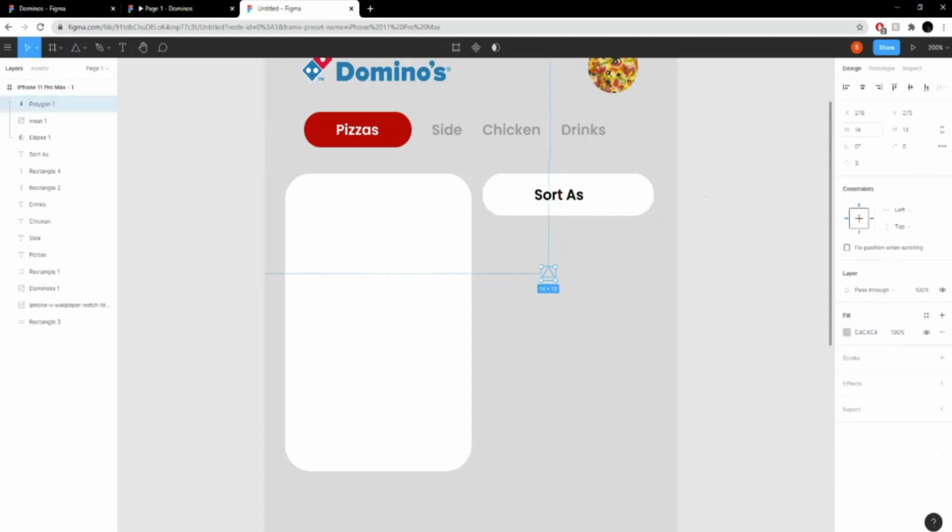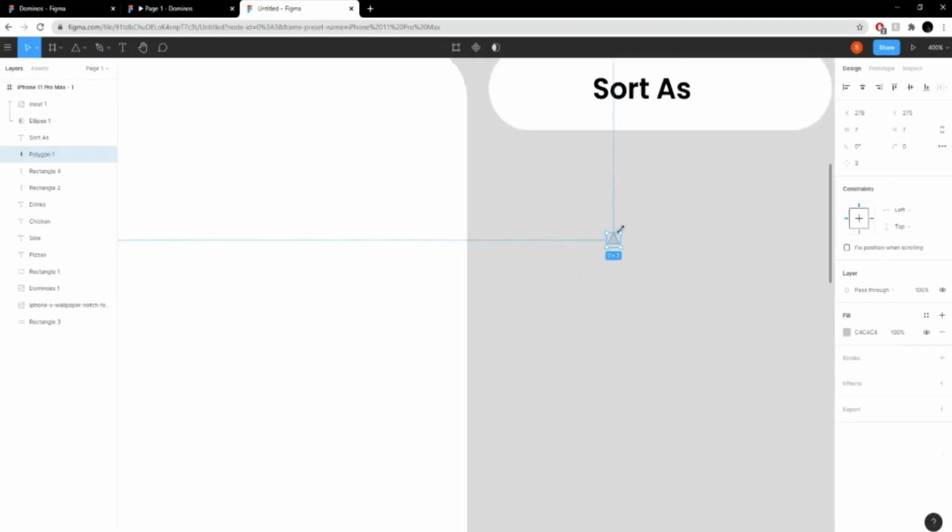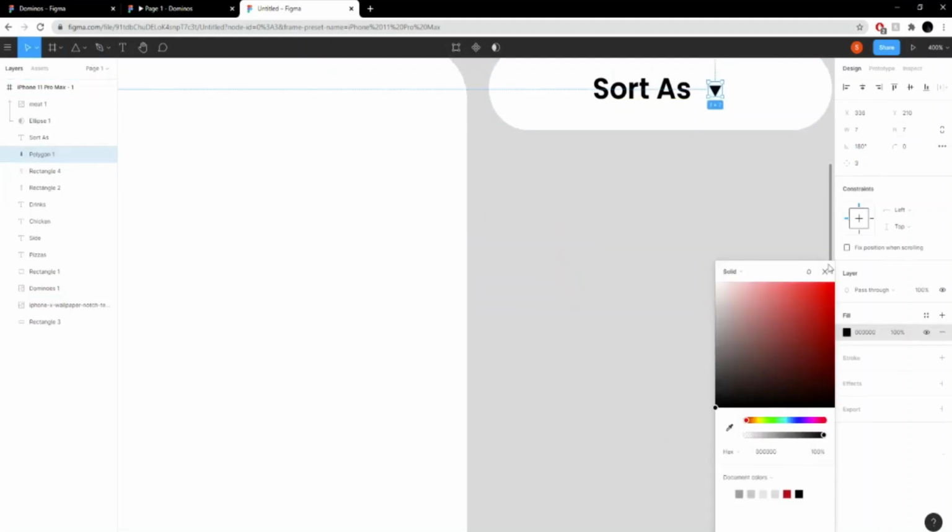And you want to make sure everything's really consistent, right? That's my biggest philosophy when it comes to designing. You want really good consistency, because if your design's not consistent, it's just going to look all over the place, right? And just to make a little drop down menu, obviously you can do this. It's pretty easy to do this in the HTML, CSS if you guys are making a web app. Make the angle negative 180 and change the color finally to black, right?